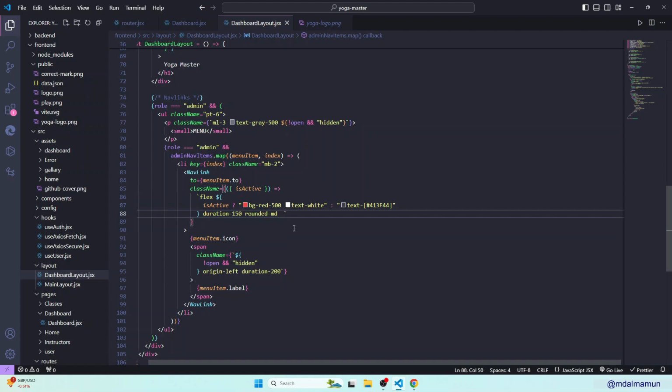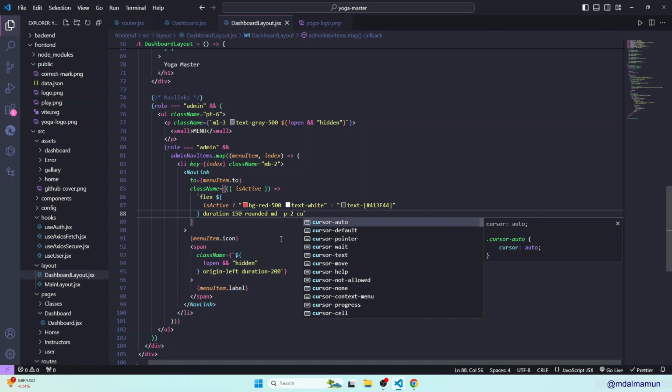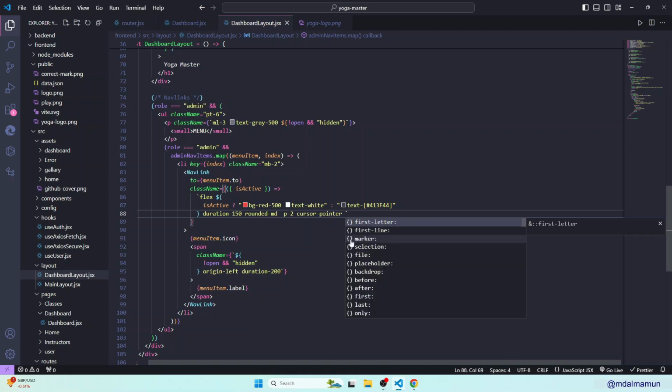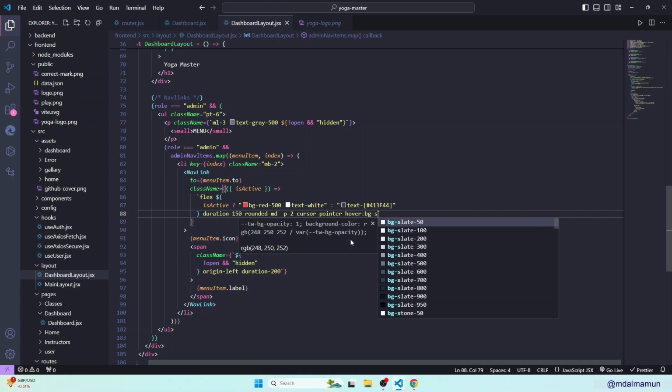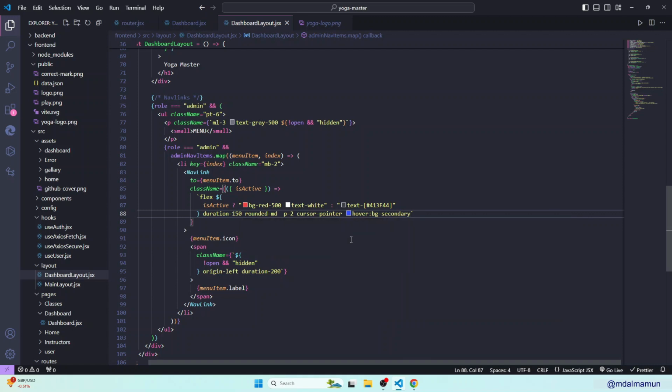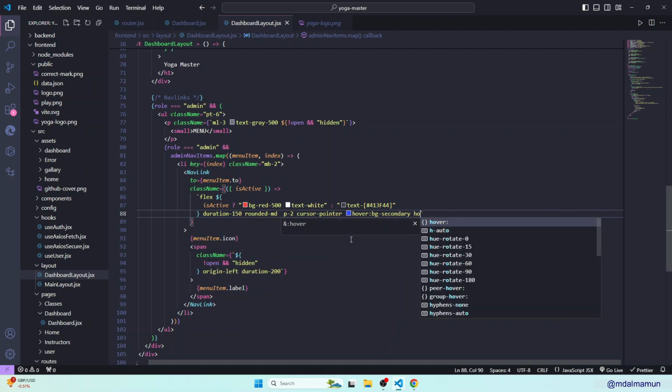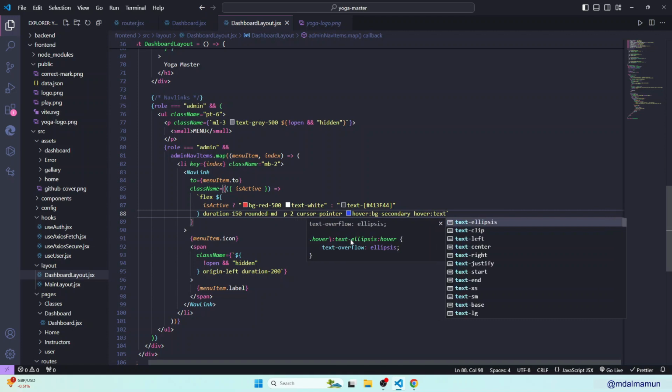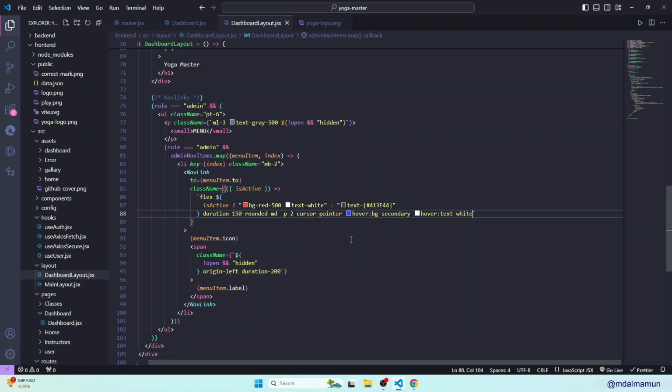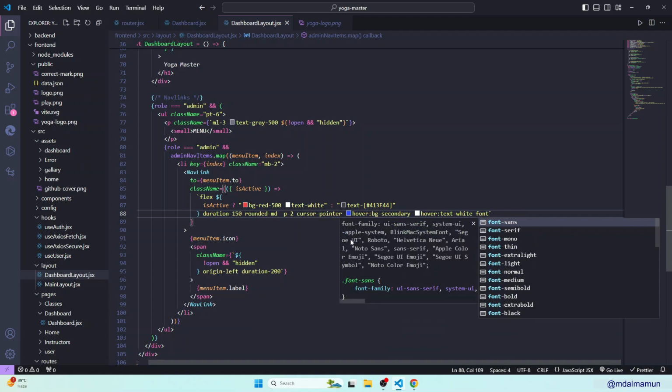Then we'll have padding 2, then cursor-pointer, then we will have hover, then background secondary color, then hover text will be text-white or something, then we'll have font-bold.